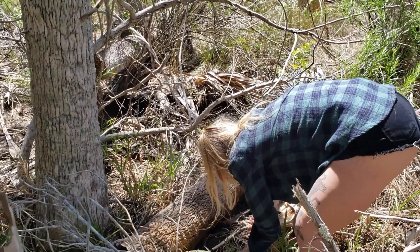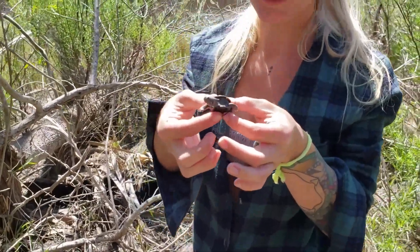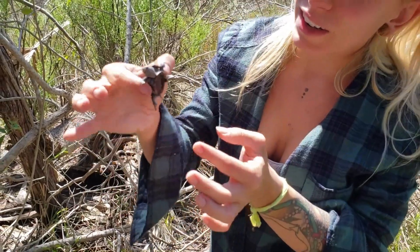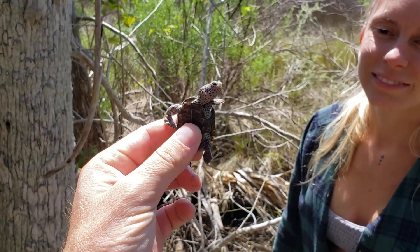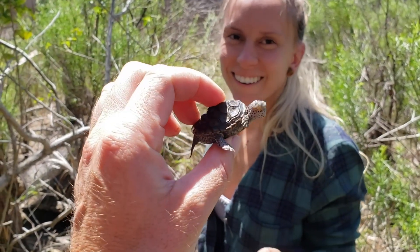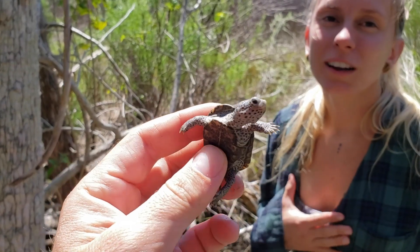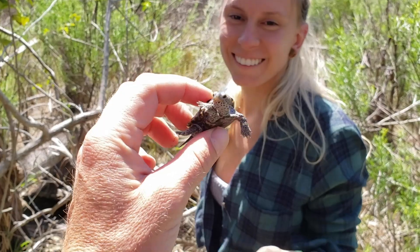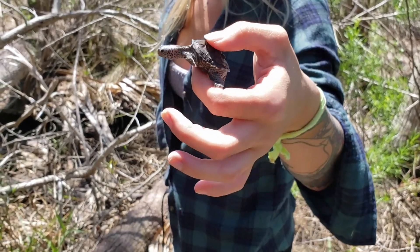Look at it — oh, he's all dirty! Why are these the cutest, littlest things in the whole wide world? Because they are! Finally, we got one — look at that neck! He's so cute. Got a baby terrapin, guys! It was worth the 10 hours. I knew I could count on you to finally turn one of these little suckers up. That's why Toby and I are the favorite and you're the least favorite.